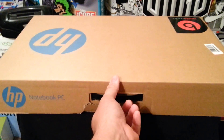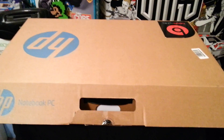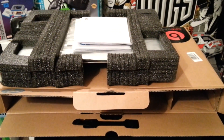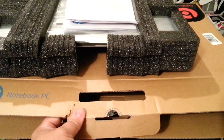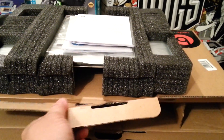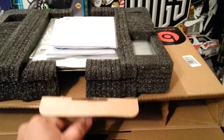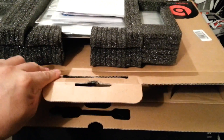Let's go ahead and rip this bad boy open. Son of a bitch, there's more tape on the side. Hold on, let me get that. Sorry about that, it didn't come out on the side, it came out from the front and did a little tearing - my bad. I usually keep the boxes intact, but I couldn't figure out how to open it. And then I just saw the flap go down, like son of a bitch. So I just took it out.